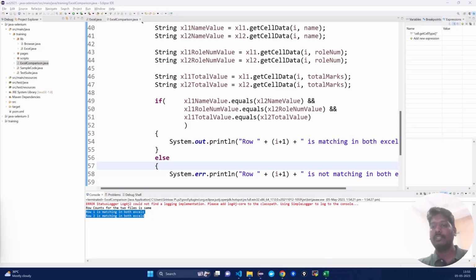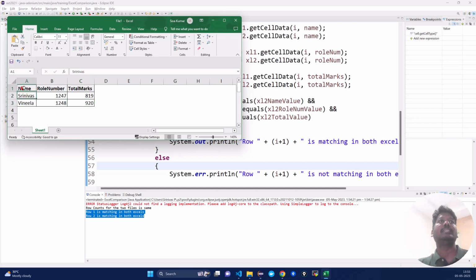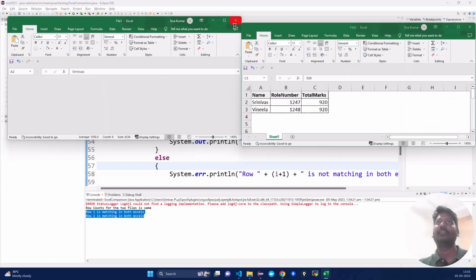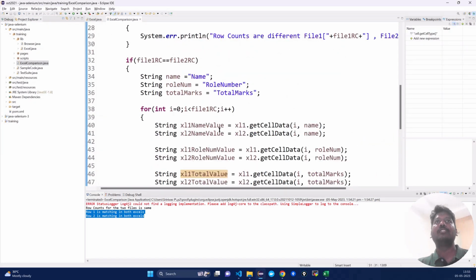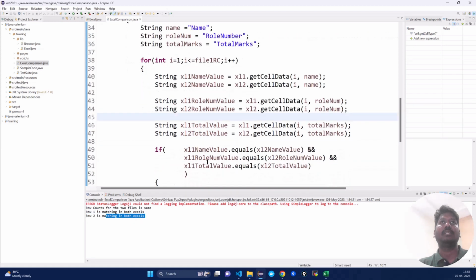Like for example, if the index is wrong, it might be just looking for these 2 rows instead of these 2 rows. Let's just see by changing this, okay? Maybe here instead of 0, I'll put 1 and then I'll say equal to, okay? But even then the row 2 should be not matching, right?